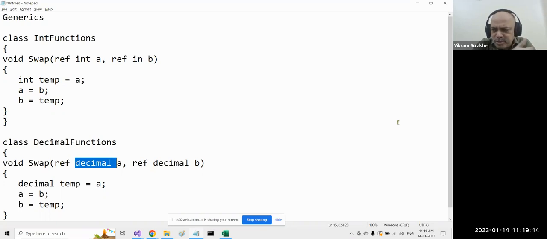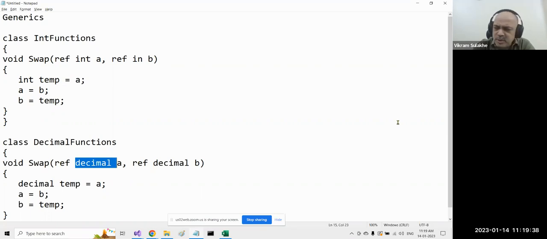But when we create an object of that class, that's where we actually would specify the data type that we'd like to use. And that, in a sense, is what generics is all about. If you're coming from a C++ background, there you had to consider templates. And templates also do something similar to this.